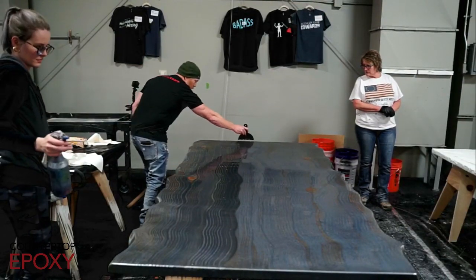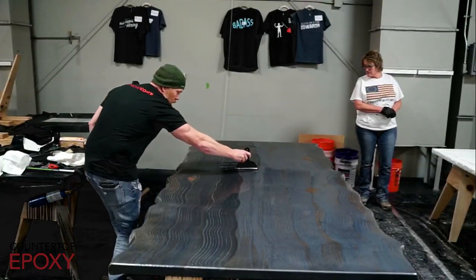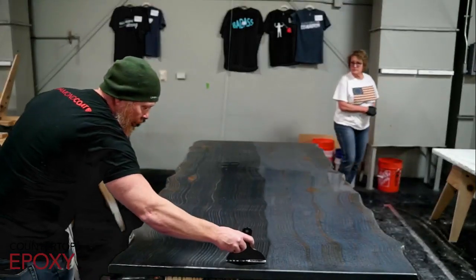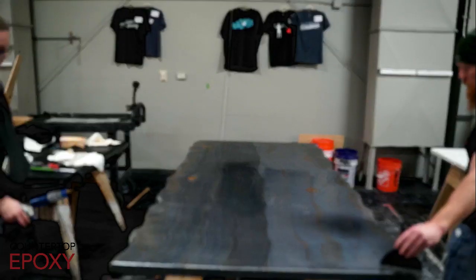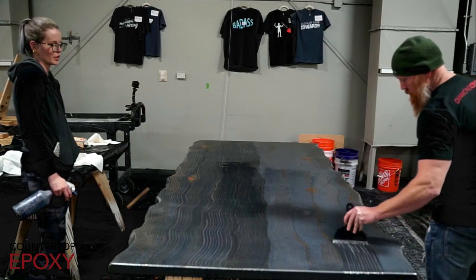Yeah, you can absolutely pour a clear coat instead of sanding all the way to a polish. We would recommend sanding that, like tomorrow we're going to sand it, and that's just going to uncover a lot of those grains. And then from there, instead of sanding it up to a polish, you can absolutely pour another clear coat on there if you really want that glossy finish.